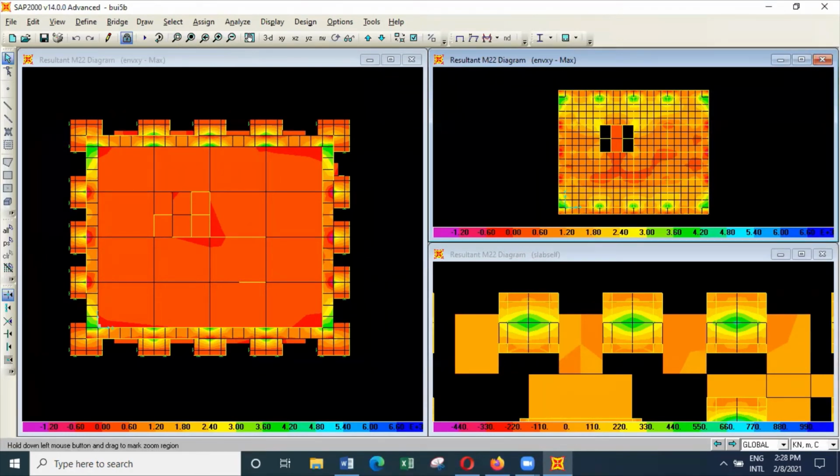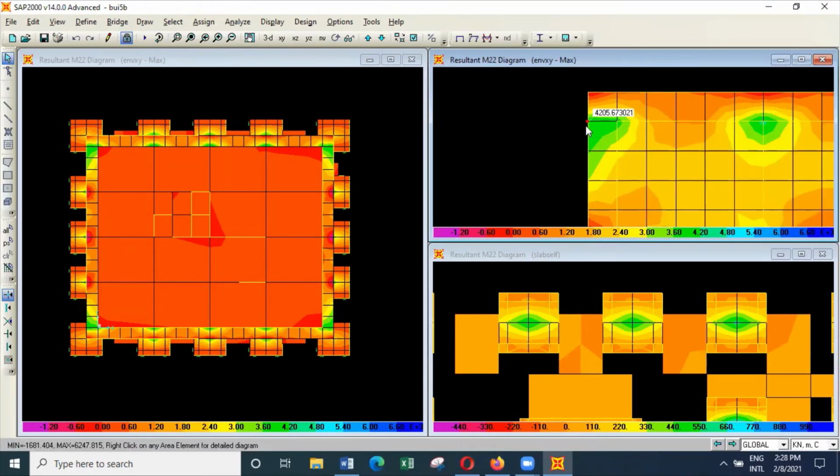And here again, you can see what happens at the location where this column is transferring the moments, and you can see M22 diagram maximum.